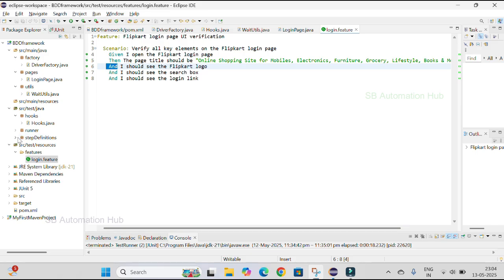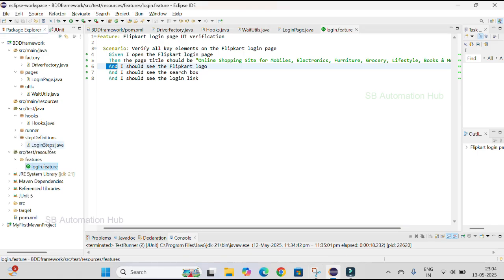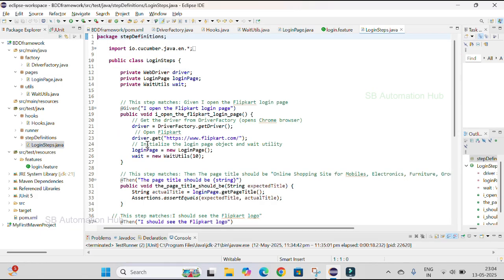Let's go to the step definitions package. We created a login steps Java class under the step definitions package. In this class, we have written Java code that executes each step in a feature file, like given, then, and. These steps must match the methods of the login steps Java class.